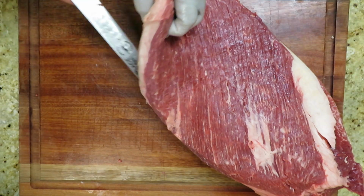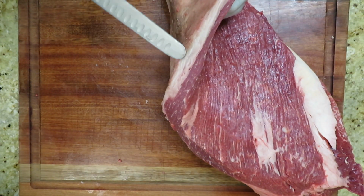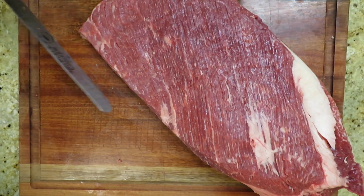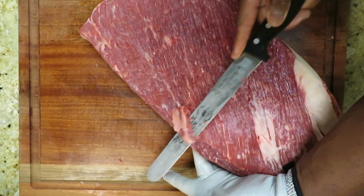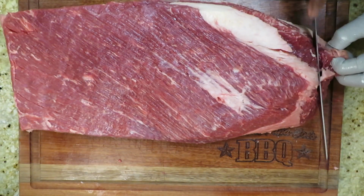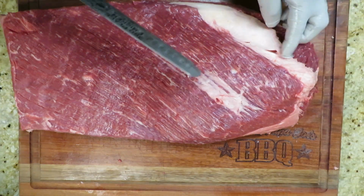And what I've done now gives me a better idea of how much fat I've got if I need to trim more. This is so thin that I'm not going to trim any more of this fat. I'm going to leave it so that it comes across, so that it evens from side to side and aids in a more even cook. We're going to knock off a little bit from the top. Not a whole lot.